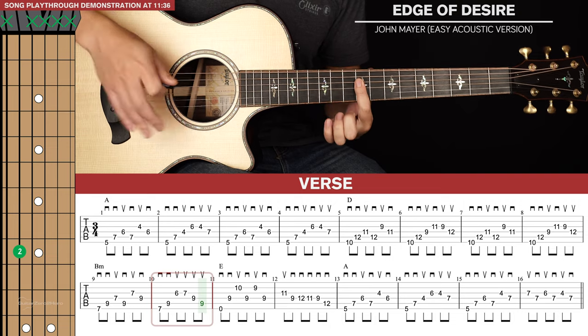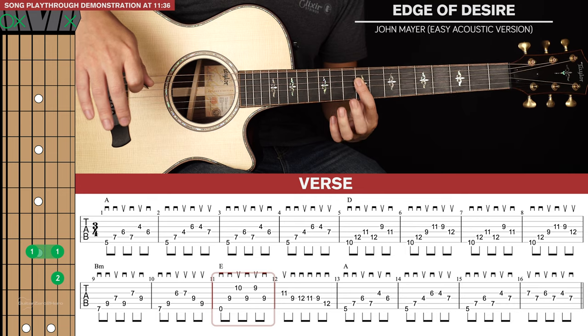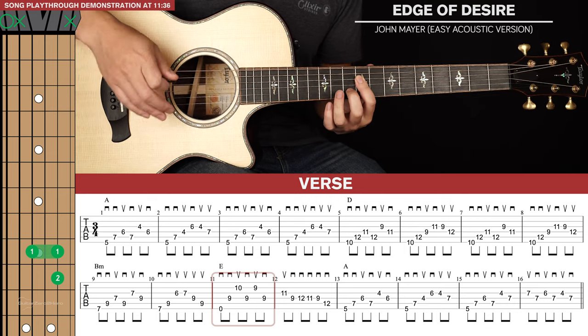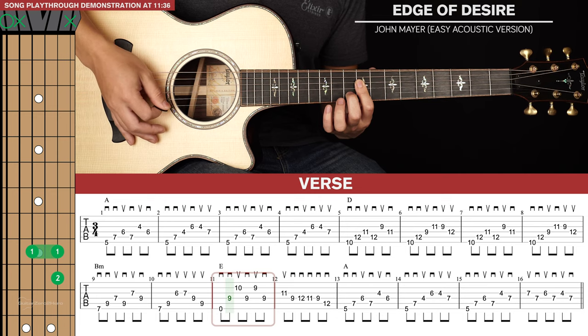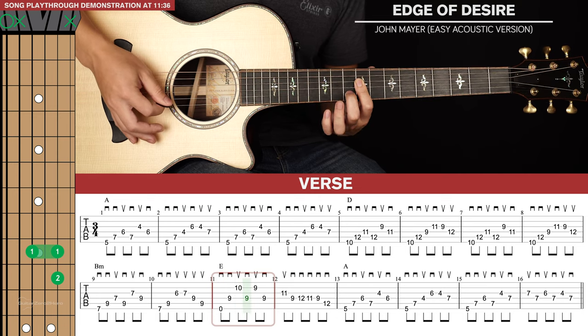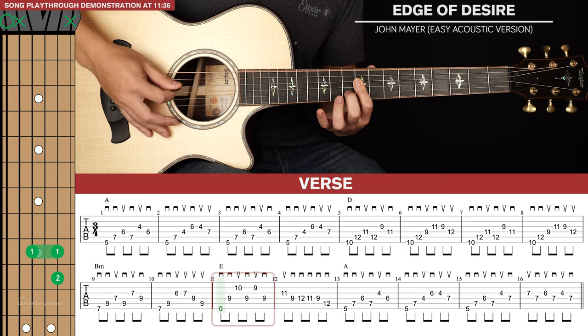Then we're going to bar our index finger across the 9th fret of the 4th, 3rd, and 2nd strings, and middle finger on the 10th fret of the 2nd string. You're going to go open 6th string, 4th, 2nd, back to 4th, lift your middle finger, 2nd, and back to 4th. So.